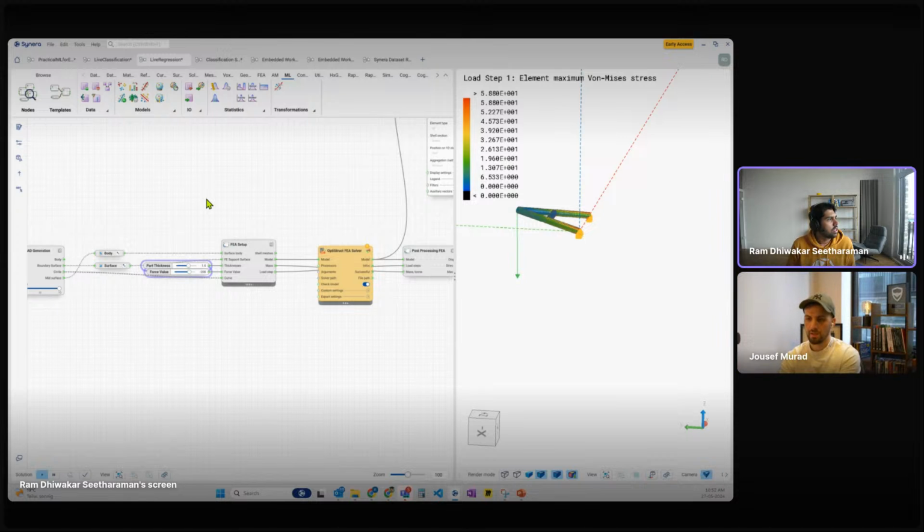Yeah, I think that's very important. I guess it depends on the responses. Stress, of course, yes. Displacement, yes. For modal analysis, I'm not sure if it matters so much. I think it matters because there is the stiffness. So yeah, I would always go for a mesh sensitivity analysis, get the right element size out, and then run the whole data set on it. I think that's the right way to do it.